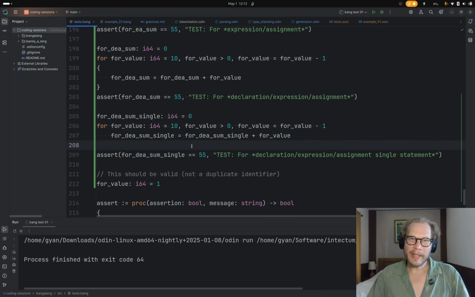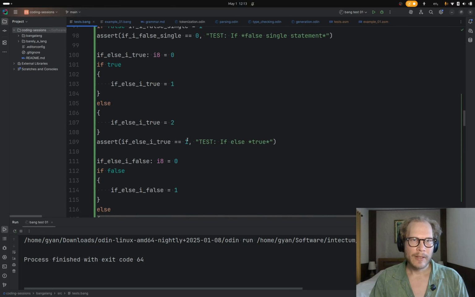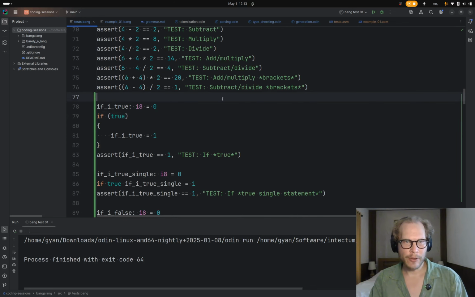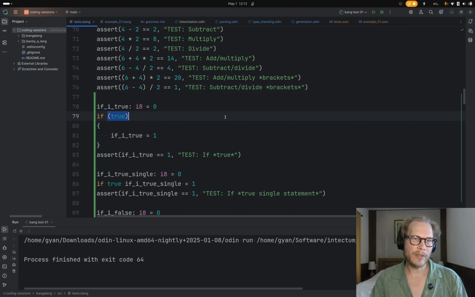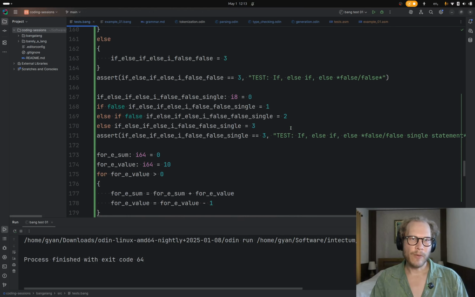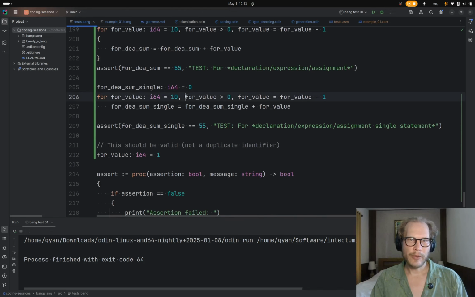So I could optionally add brackets. I mean, for an if, I go to this very first if, I'm pretty sure I could just do that. Yeah, it's fine, because an expression can be surrounded in brackets. But with the for loop, this part is an expression. So I could put brackets here, but that's not really what I'm looking for.